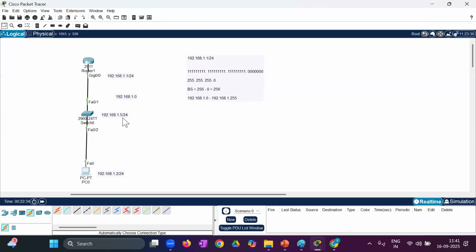But if you have taken, let's say, 1.50 or 1.70 for this example, the network address will be 1.0 only because you have taken /24. But if you take /26, the network address will be 1.64, or 64. Correct? That's why you have to remember this subnetting part. Do not forget this. Now come to this router.